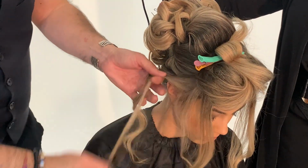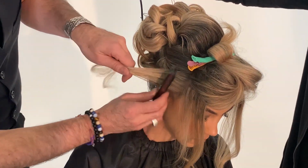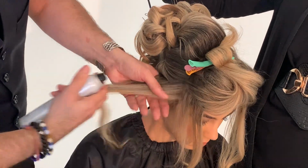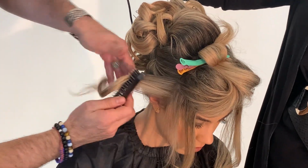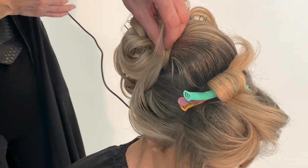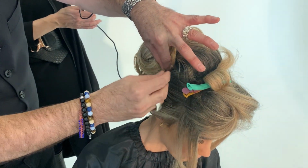All right, so let's move a little bit from here, and then I like to use this brush a lot, because it gives me control, and also because of the two bristles, it's perfect for what I'm going to achieve. Spray, go through the ends, and make it softer, and then I'm going more this way. You see what I'm creating? Nice. Can I have a bobby pin? Just to hold it right here.